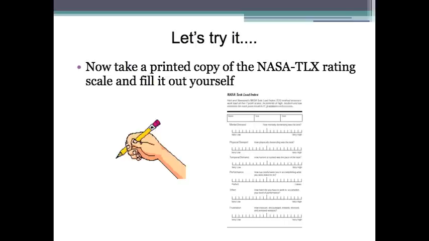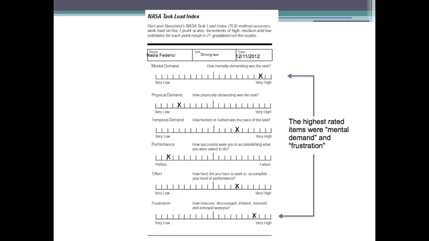Let's try it. Now imagine that you are in the same situation. Take out a printed copy of the NASA TLX rating scale and fill it out as if you were the taxi driver and your task was to drive the passenger to their destination in that weather. Think back to what each scale item means and remember to use an X to mark the appropriate spot. This is how our taxi driver rated each item. How does your NASA TLX compare? They may be very different. Keep in mind that the NASA TLX is a subjective measure of mental workload. One person may find that driving with a radio is very distracting and greatly increases overall mental demand, whereas another might not perceive it to be a great distraction.